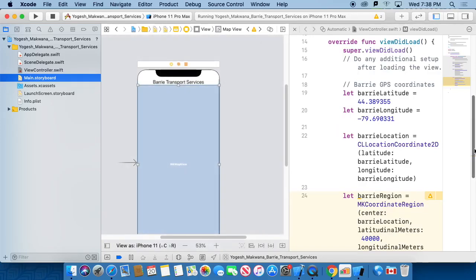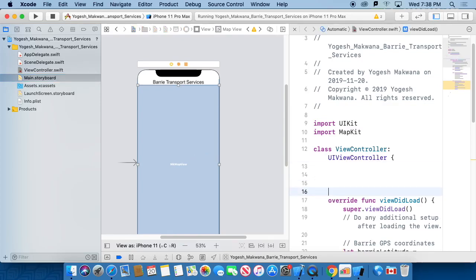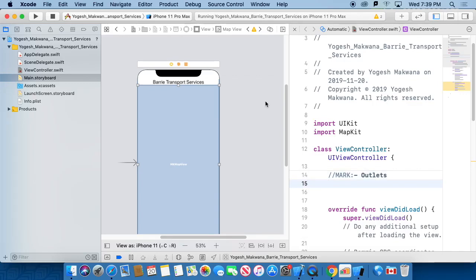So it will open your view controller on the right and the storyboard on the left. And as before, we'll create some blank lines here and make a comment. Outlets.